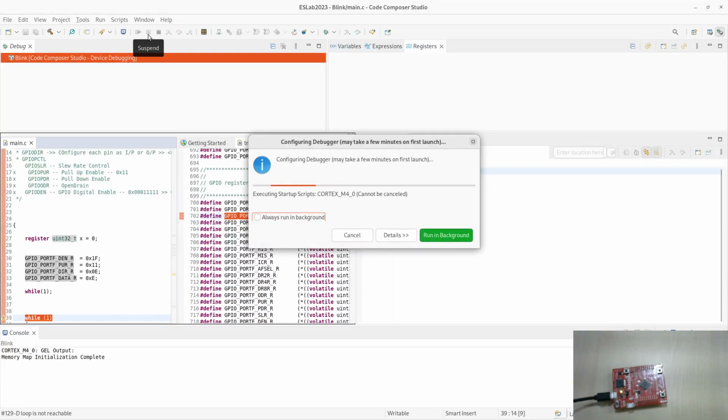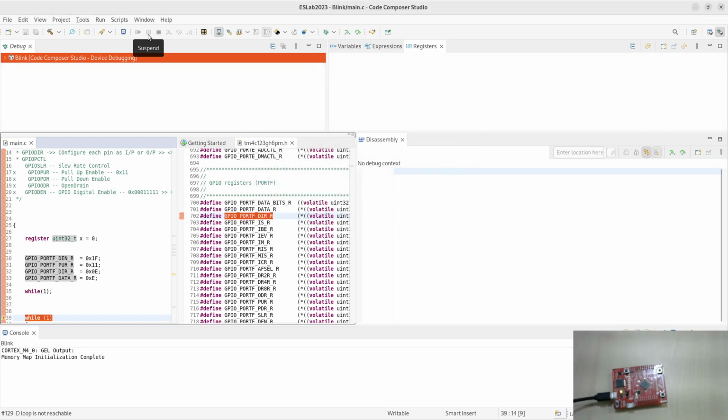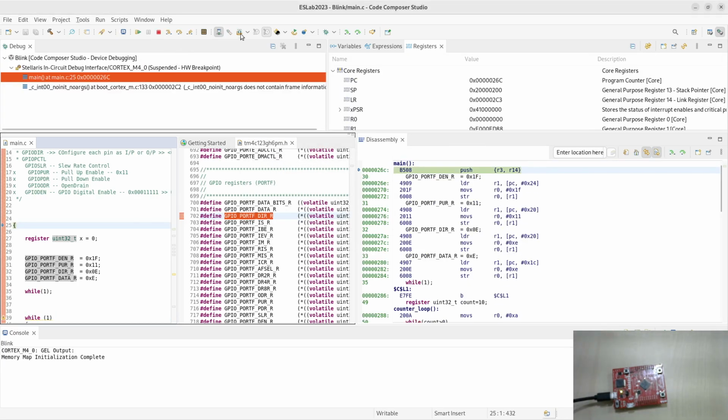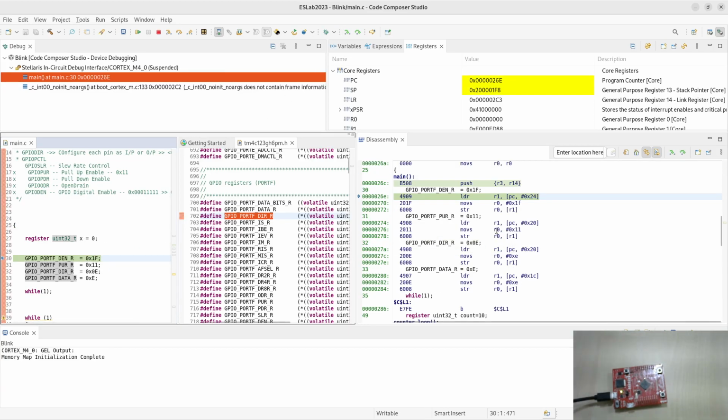Okay, so there we go. So now let's start running things one by one. So first instruction, you can see we have reached here. Okay, so LDR, PC, and then some offset.